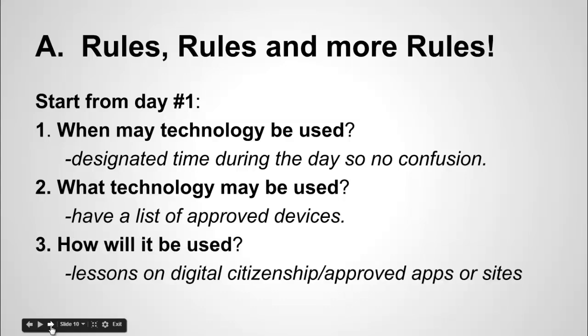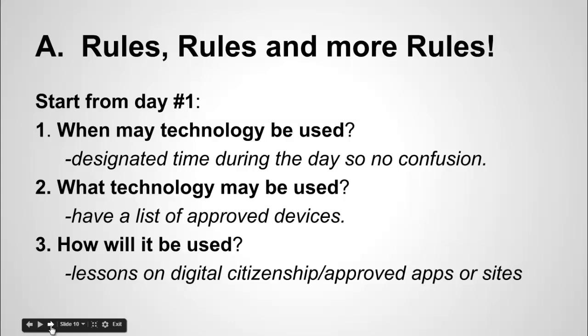There's a few issues you really want to address right from the get-go. One is, when may technology be used? We have designated times during the day, so there's absolutely no confusion as to whether or not kids can use it. Another option is simply putting a symbol up on the board of some kind, or a notation saying designated iPad time, and then you would say what is allowed in that particular time. Is it Kindle only, in other words, some kind of a book online, or can you actually use creation tools?